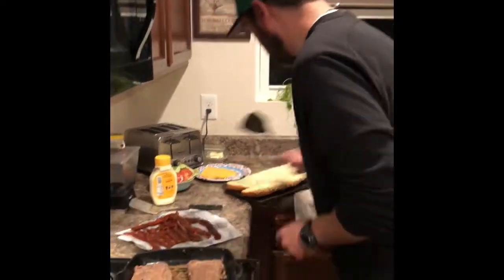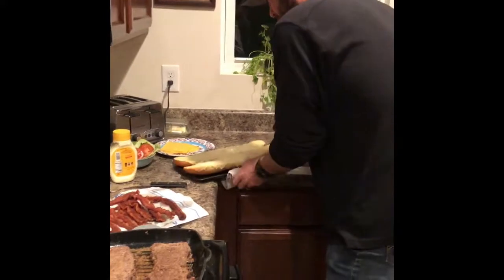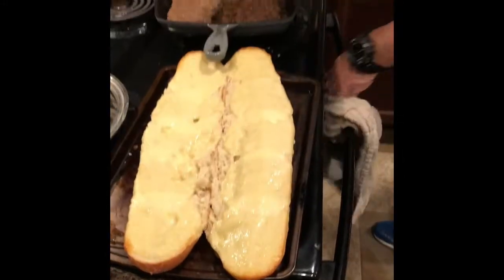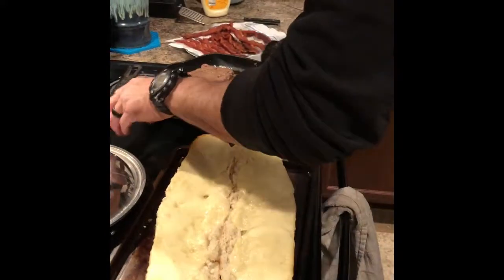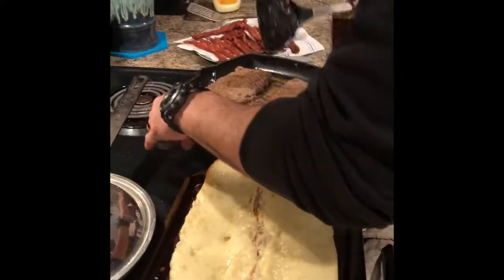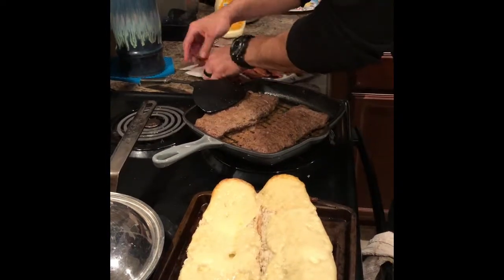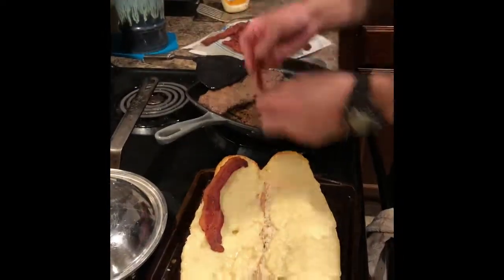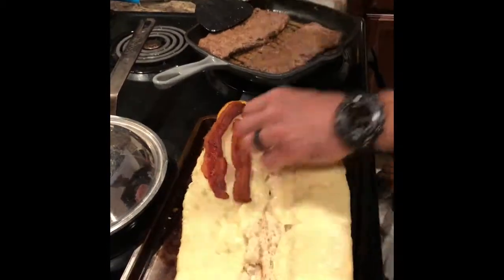So here's what we're gonna do here. We're gonna take the bread, and I'll bring it over to you so you can see it. We're gonna take these burgers off here. Actually, before we even drop the burgers down, I wanna throw this down first. This is bacon. Yeah, oh yeah, look at that.